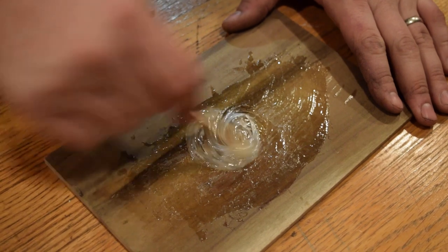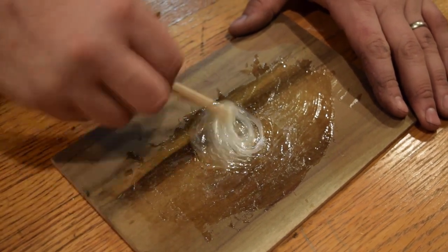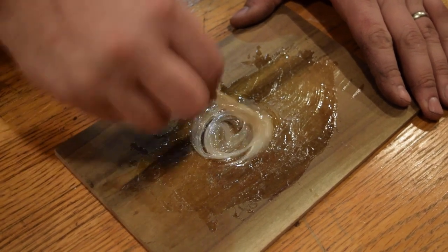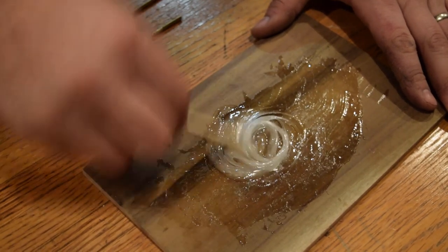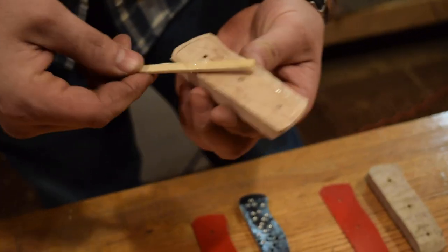Two-part epoxy, you just put your two parts together and you mix them. They have to be mixed nice and thoroughly. The epoxy and an activator work together. The wood.